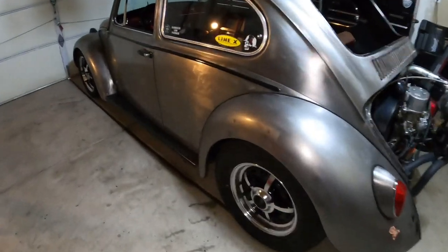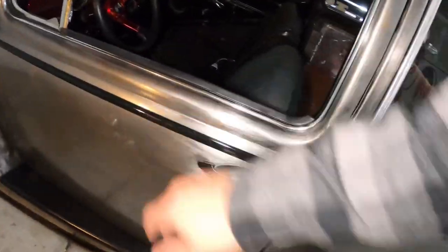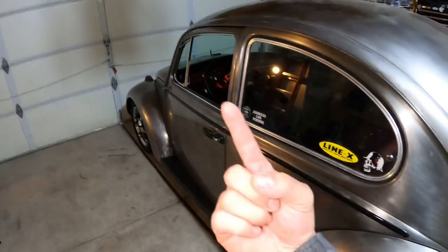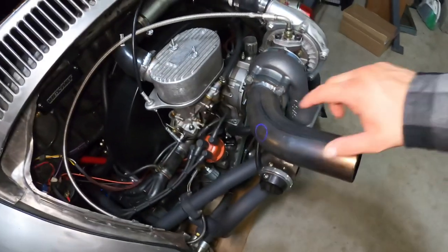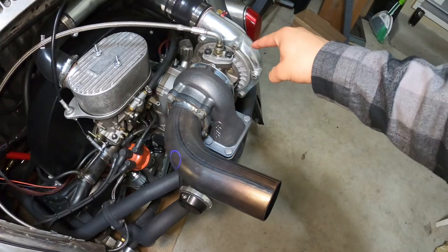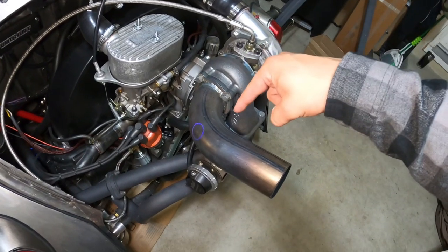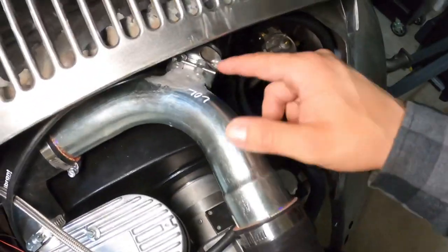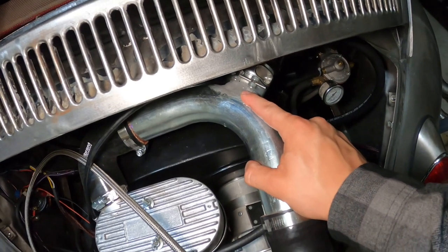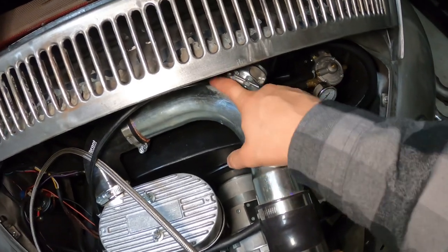What's up guys, welcome back. Last week we blacked out all the chrome on the bug — the handles, molding, front horn, grill. If you guys missed that, it'll be right up here. This week I want to reinstall the O2 sensor and weld in a new O2 bung. I never reinstalled it once I got the new turbo because I went smaller. We're also gonna go ahead and fix the charge pipe because I welded that with no gas and the welds came out pretty bad and I had to smear JB Weld all over it.